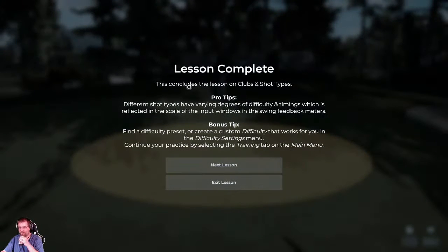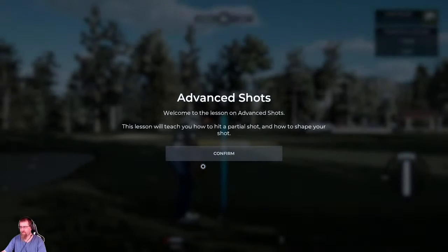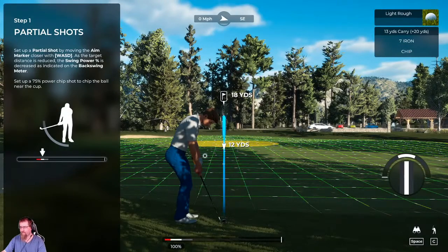And now that you know a thing or two about shot types, I'd encourage you to keep on trucking with these lessons and get into some more advanced stuff, because I think you're ready for it. Hello there, and welcome to the lesson on advanced shots. In this lesson, we're going to learn about techniques you're going to want to master if you want to compete with the pros. Let's begin.